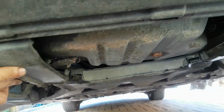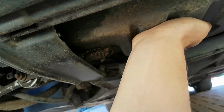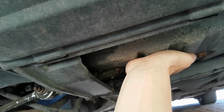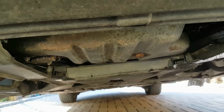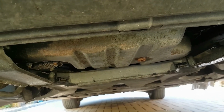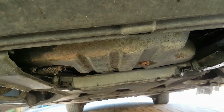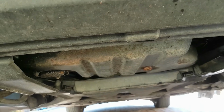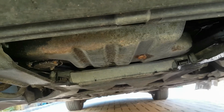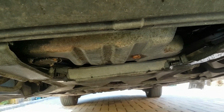So obviously I've got to get the heat shield down first, drain the oil out with an Allen key, and then we'll get this down. Luckily I ran it today, so it's a little bit warm. It's not going to be scalding hot, but it's been left for an hour or two. It's going to be interesting to see what the oil's actually like in this car, because it wasn't changed, I think, since 2017, if not before then, maybe 2016. But obviously it's been off the road for a lot of the time, and it's only had minimal journeys, so it's spent most of the time left running on the driveway, so the oil has been able to circulate. But we'll get this oil out and we'll have a look.